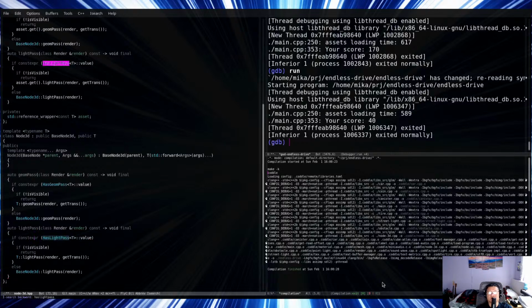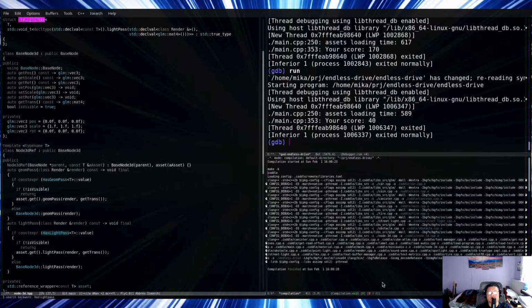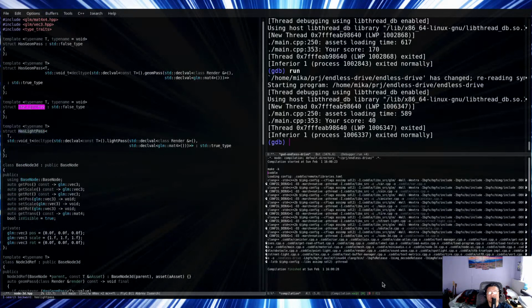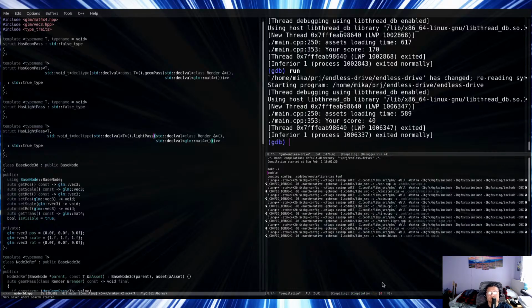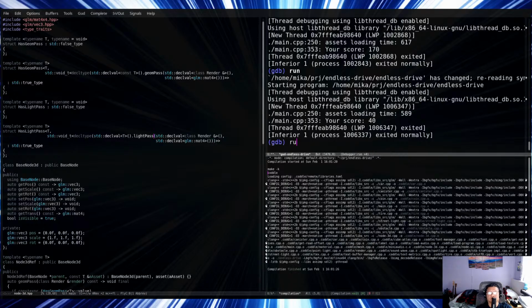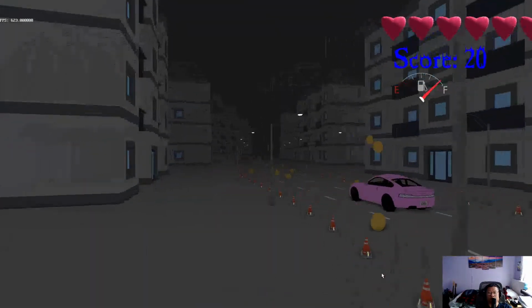Has light pass. So does it have some bugs in it? Has light pass with false. Const. Oh, maybe it's because of const. Light pass. No, it doesn't work.